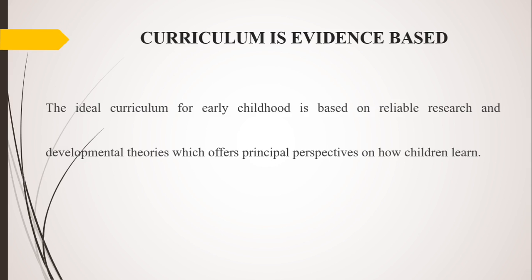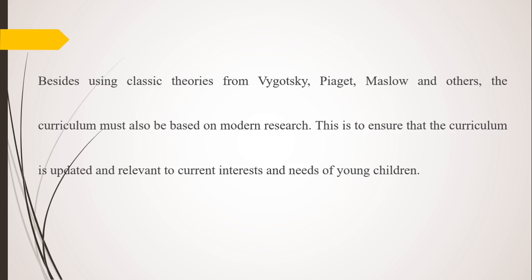Let's look at curriculum is evidence-based. The ideal curriculum for early childhood is based on reliable research and development theories, which offer principal perspectives on how children learn. Besides using classic theories from Vygotsky, Piaget, Maslow, and others, the curriculum must also be based on modern research. This is to ensure that the curriculum is updated and relevant to current interests and needs of young children.